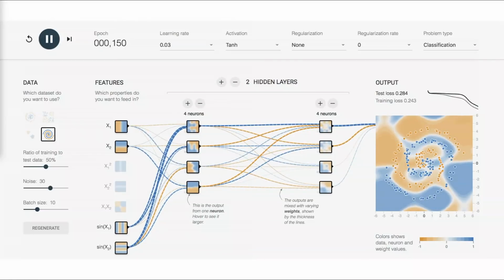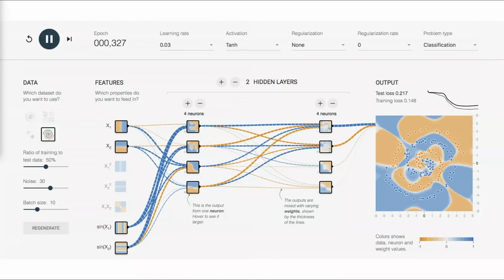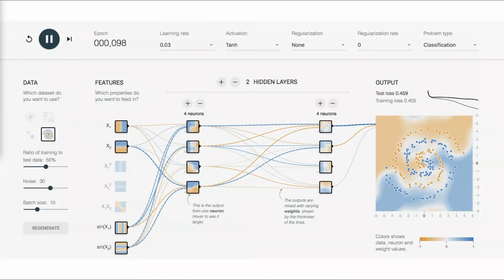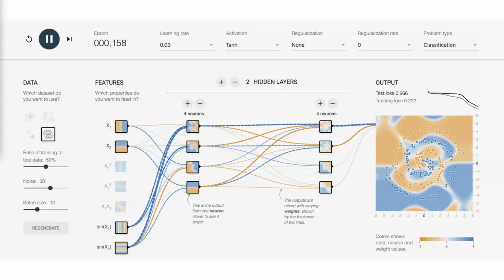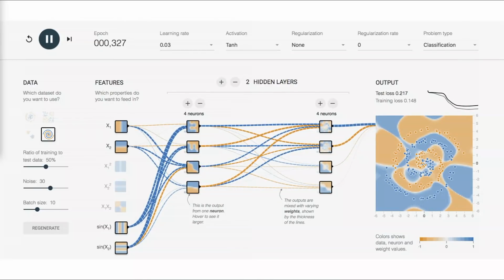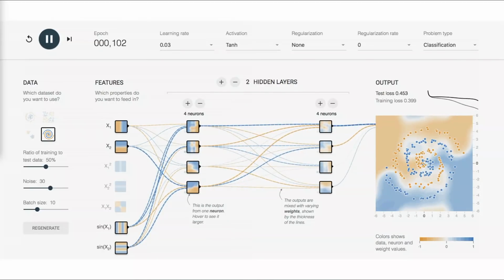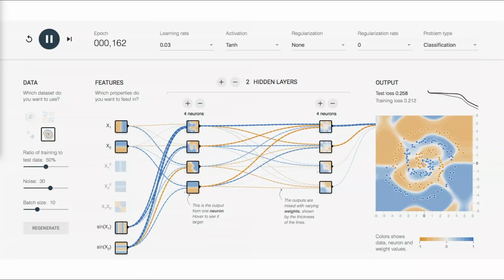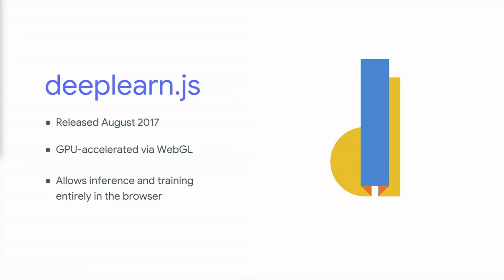Now, to come back to the Playground example, the library that powers this visualization is not TensorFlow. It is a small neural network library, 300 lines of JavaScript code, that we wrote for this visualization, and it wasn't meant to be reusable or to scale for bigger neural networks. But it became clear to us when this became so successful and popular that we should go on and build such a library. And we went and built DeepLearn.js.